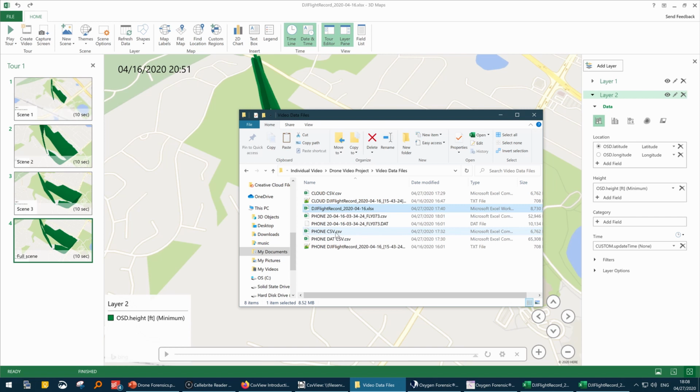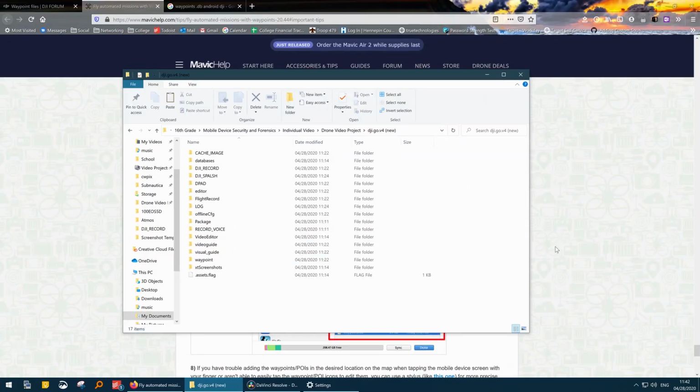I've taken the phone CSV file and converted it to Excel to save my information because you can't save this back into a CSV file. The CSV file created from a text is only 6.6 megabytes, but the CSV file from the DAT file itself is 63.7 megabytes.